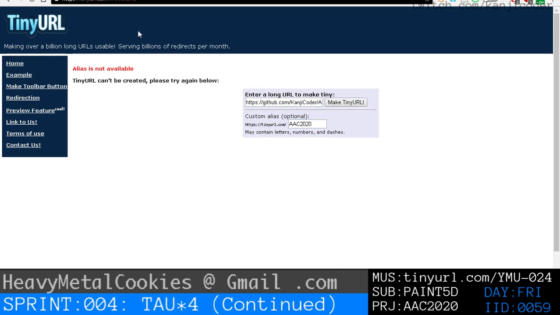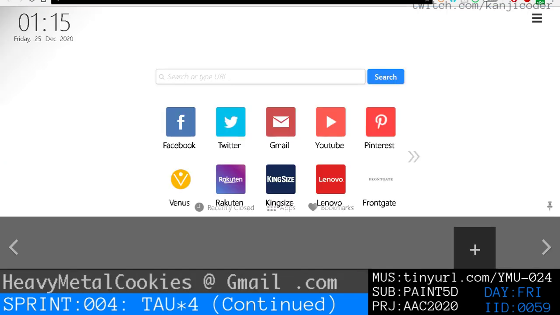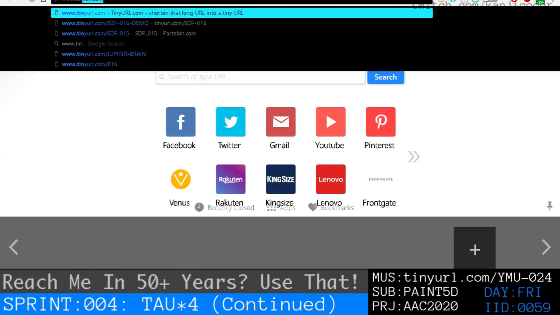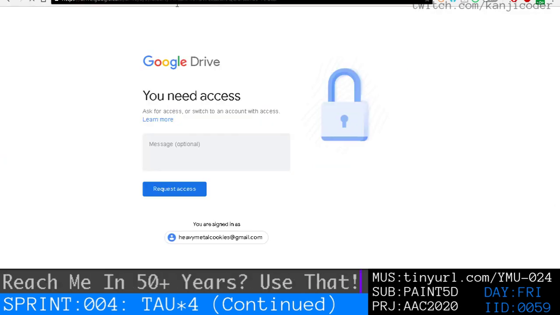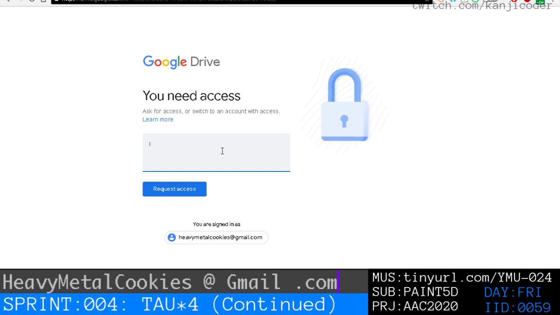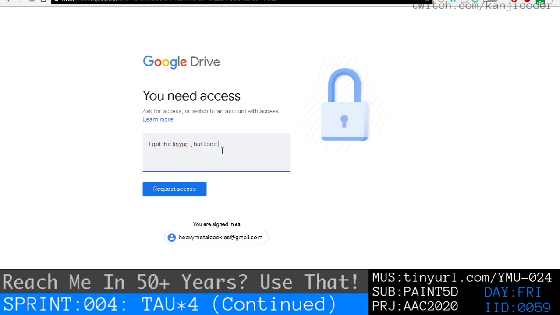Not available. So now I wonder what it is, so now I want to look. www.tinyurl.com/AAC 2020. Well, what is it? You need access. You are signed in. I got the tiny URL, but I seem to be locked out.